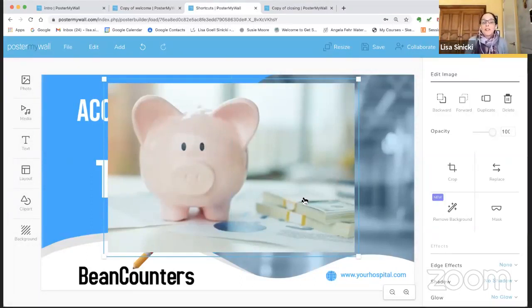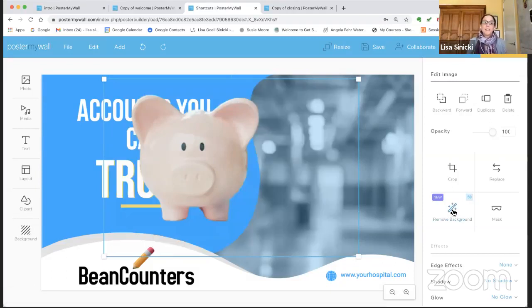But this is just a magical, wonderful button. You can see we have this photo, and right here it says remove background. I click on it, and it takes a few seconds. And it's not going very fast today. There we go. And you can see now I've just got my pig.